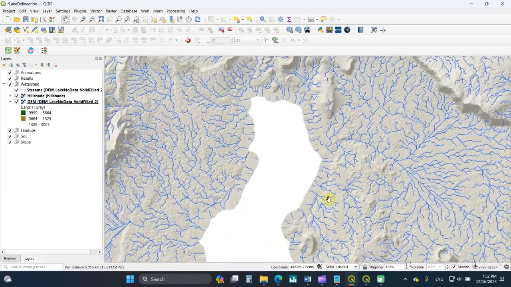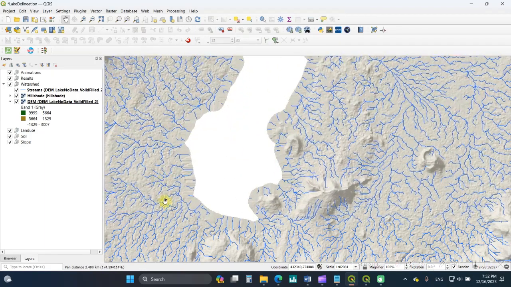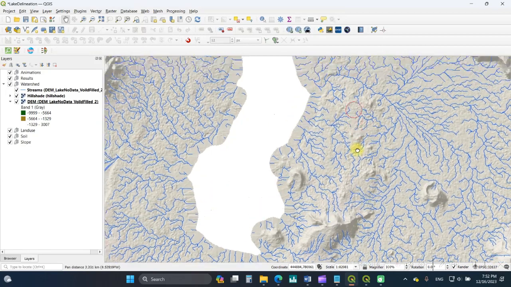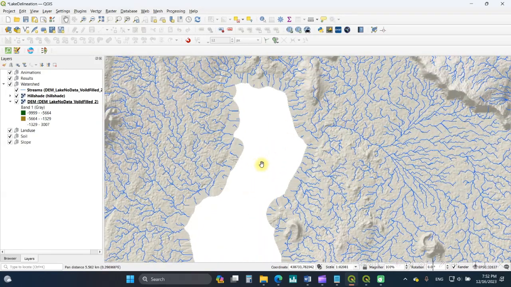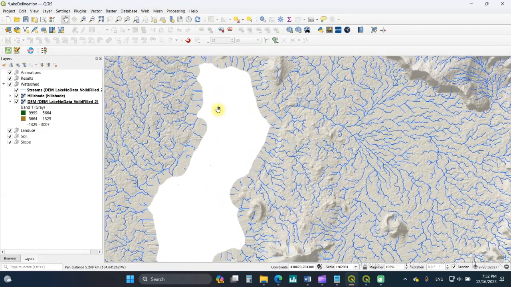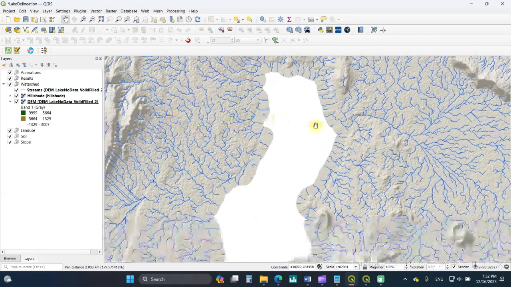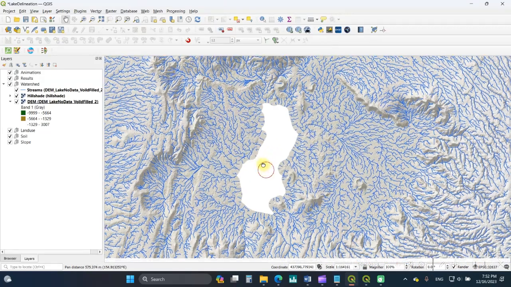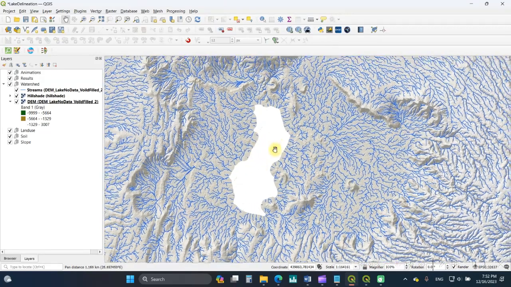You can observe all the stream networks are draining towards the lake. It's not draining into other cells. Simply every cell is draining towards the lake. So this is very much important for me.